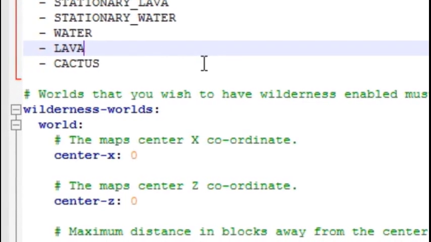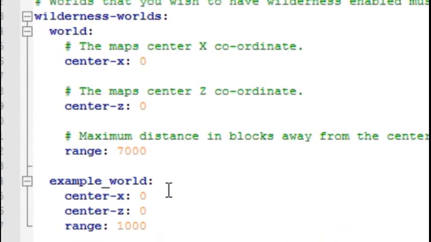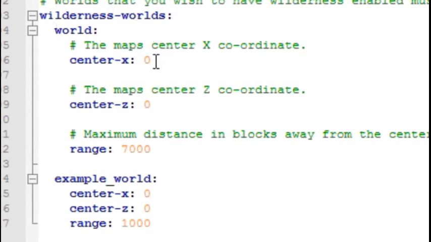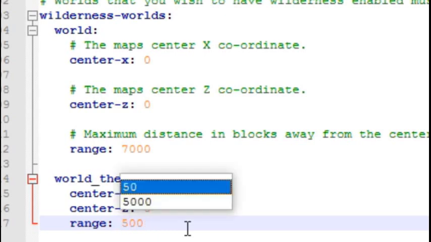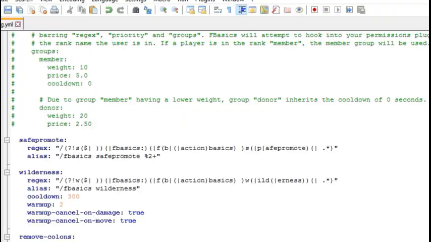So another thing here is for the wilderness worlds, make sure you set it to 0. And then here's the range, the distance from where they said /wild. So this is the distance that they can be teleported away from these coordinates. You can also set example worlds. Say you have a flat world, the end, you can just put it like that. And then same with the coordinates 0, 0, and then the distance away. You can change this to basically whatever. We're going to do 500 or whatnot. So really cool plugin. We'll go in game and show you guys how this works.